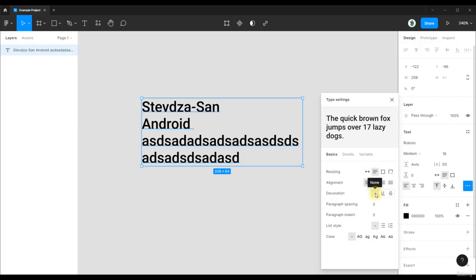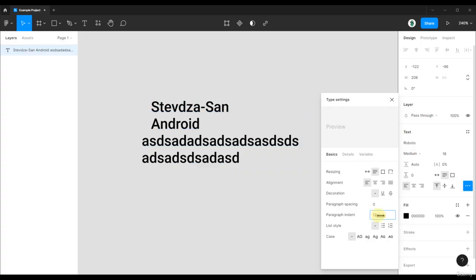There is also an option of a decoration, so we can specify, for example, those underlines or this strike through. Now, the great thing about those type settings is that you can actually see the preview of how each and every option from here will reflect to the actual text in our canvas. As you can see, we can just press that option and now our text will have that strike through in the middle of each and every text line. There we go. Here now we have an option for a paragraph spacing, for a paragraph indent, so we can also add this indent as well. So that's how it works.